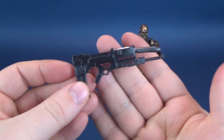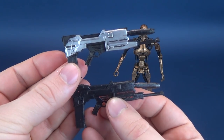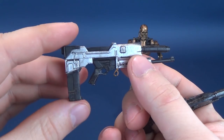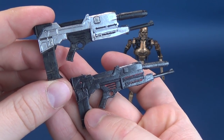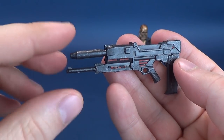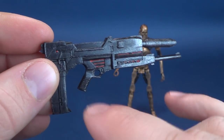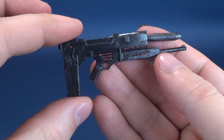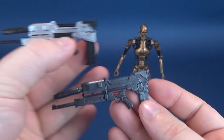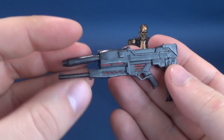Let's have a look at the one accessory included with the figure — this is the phased plasma rifle, somewhat identical to the one we got with the other Terminator, although the coloring is pitch black. In the movie there are more black plasma rifles than silver. This one has been cast in black plastic solely, though unfortunately the top part of the barrel came out of the packaging slightly warped. It does get some extra red painted in the recessed areas as light-up options. I like that they're different from one another rather than just the same weapon painted the same colors.